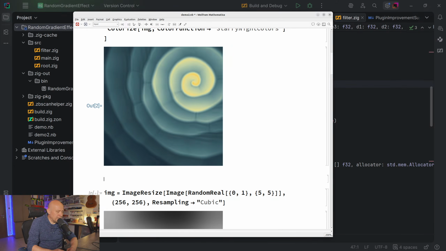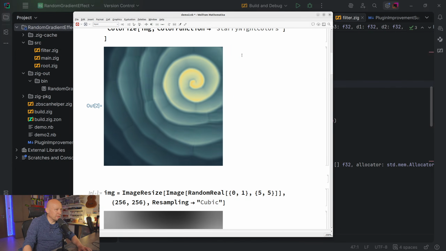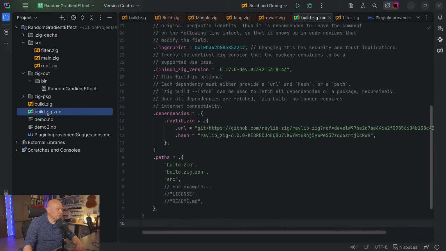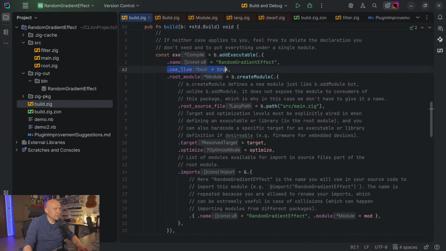And then I don't know where I found it, but someone said, or something said, that you needed in your build to make sure that you have this option turned on: use LLVM, set to true.